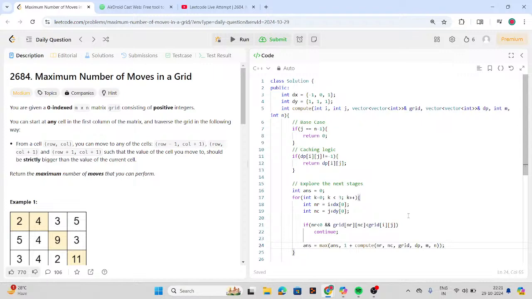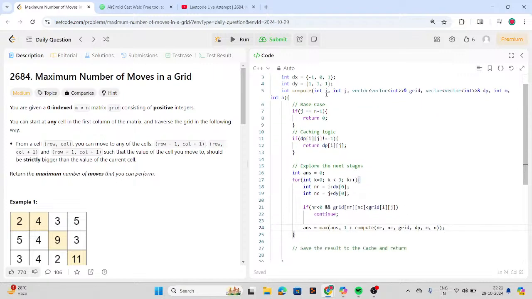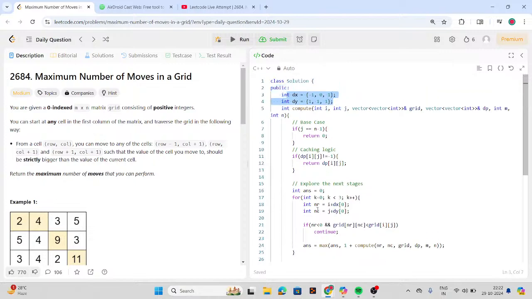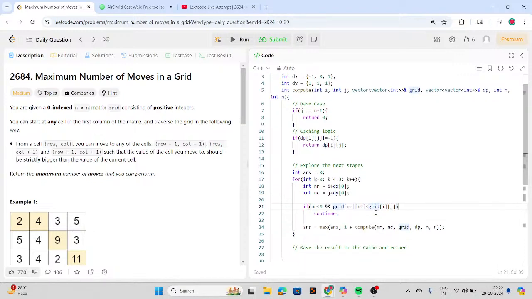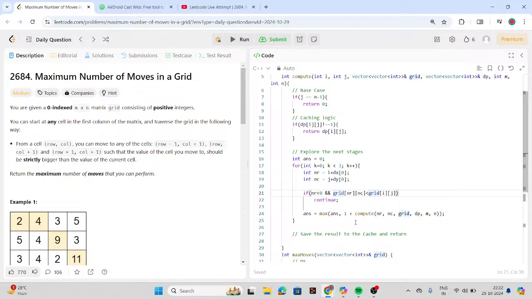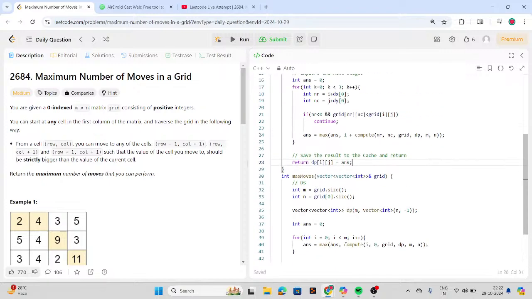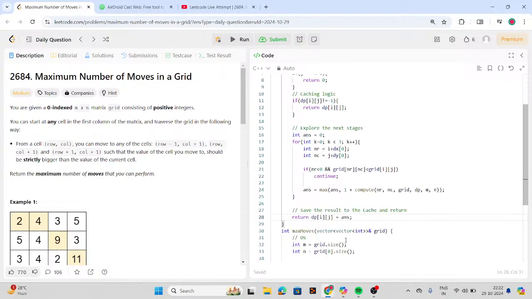Now if you didn't use this for loop, you would have had to write it out for all the three directions, and it would expand to like 15 or 20 lines. So this makes it clean and easier to understand as well. You get an updated answer after this step, and now you save it to the cache and return it. So you just save it to the DP, which is I J has been traversed, and we got this as the answer. Yeah, this is the entire approach for the recursive DP.